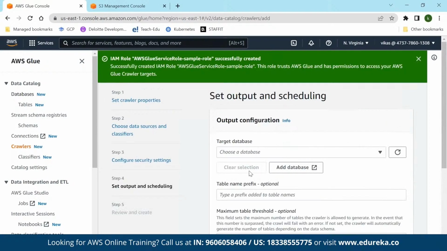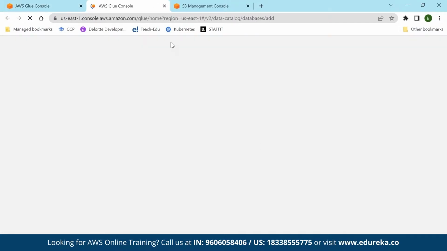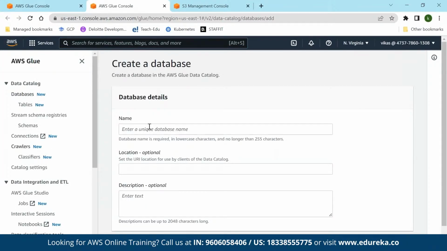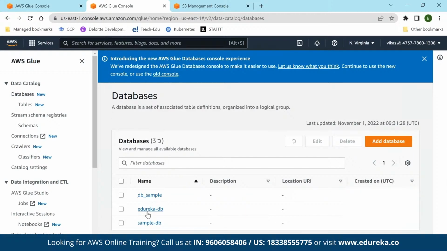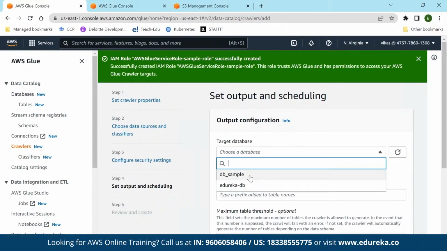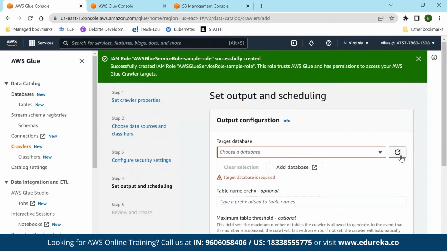Next. Now it says, would you like to create a database? Because at the end of the day, I want to query something. So I'll say yes, I would like to add a database, or you can go ahead and give a name to this. Say sample DB. So this is my catalog table which is going to get created. I'll simply come here and say create the database. So sample DB got created here. If you go and do a drop down, you will see it. Let's refresh this.